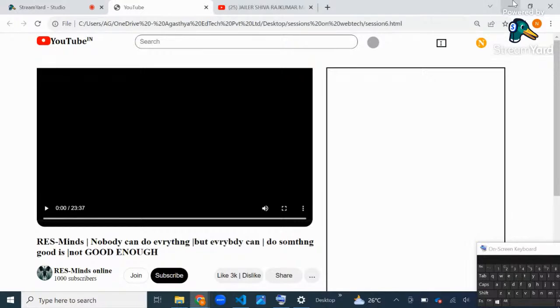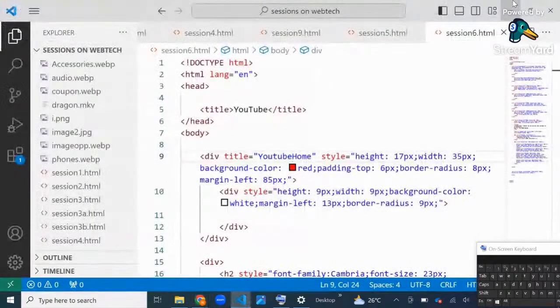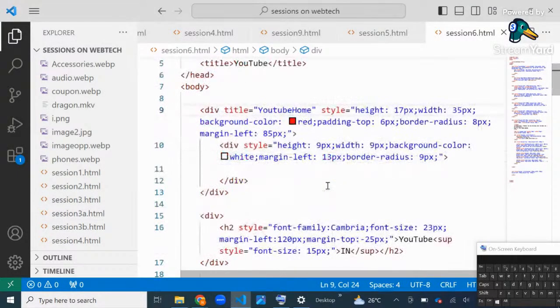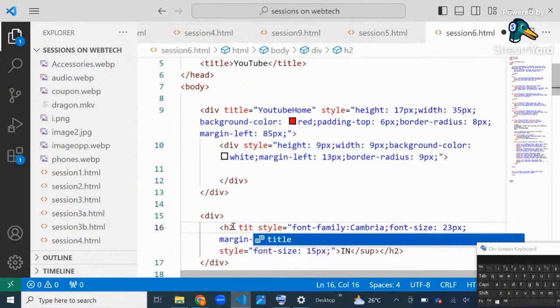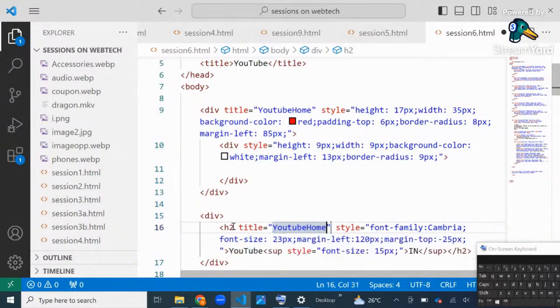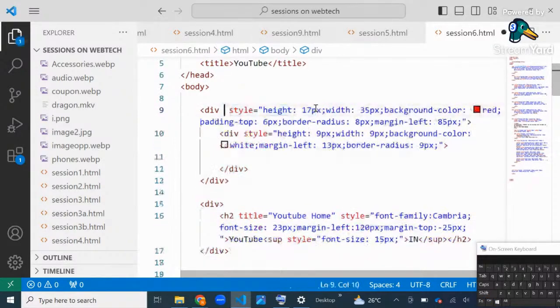Let me put another tooltip. Inside the div I have a YouTube heading, so I will give one tooltip inside this heading, title YouTube home. I will remove the title from the div.